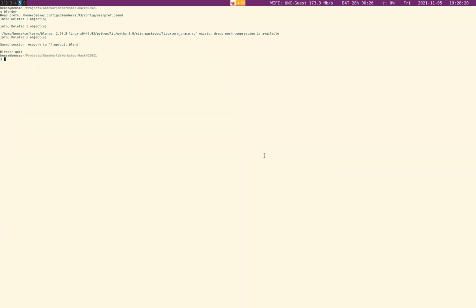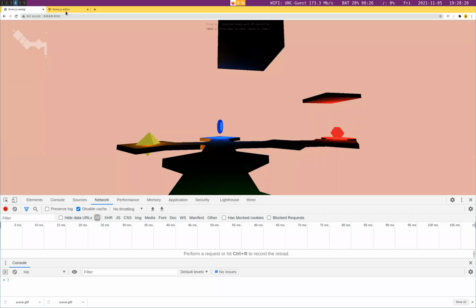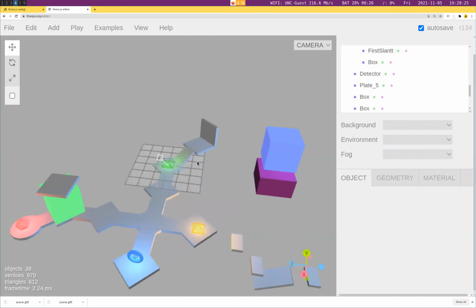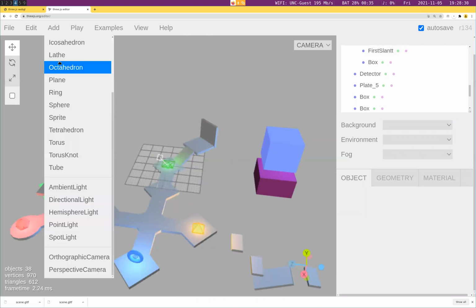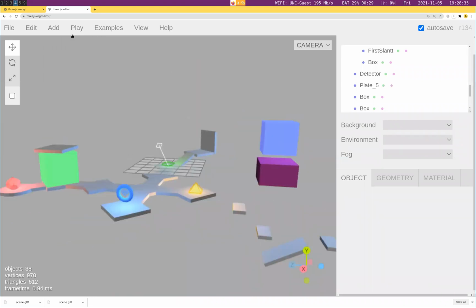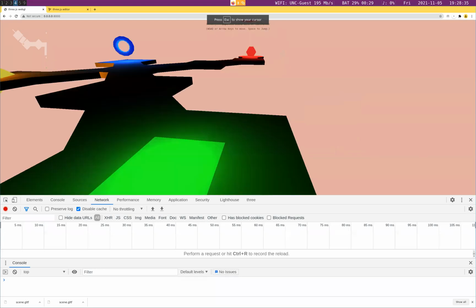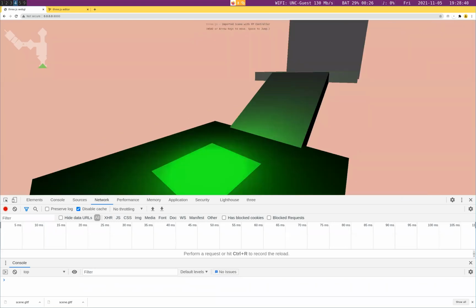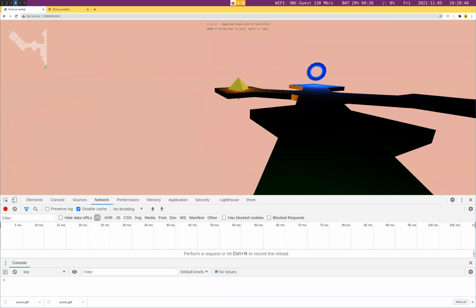So the main difference is the thing that we're using here, the editor, is not so much about modeling. It's more about just placing these primitive objects. A primitive object is like a cube, sphere, and a few other things. So it's about composing a scene, and then the Three.js code is about running around and being a game. Yeah, so Blender does not function as a game. That's the big difference there.